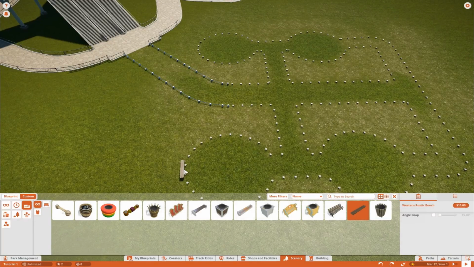You just happen to have it, so maybe people want to sit on it. The other cool thing is that they will sit off of the path. So if you have a smaller path like these areas here, I probably don't want to fill them up with these big benches and take up that real estate of that path space. So I can put them off to the side.